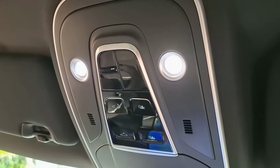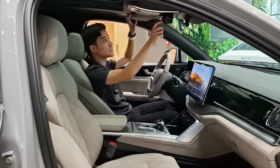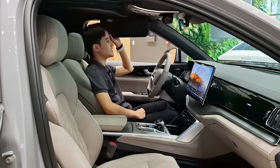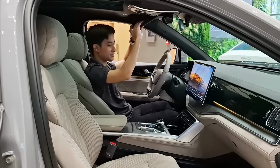Up above here, you have two LED lights and again controls for the panoramic sunroof that stretches all the way to the second row. Sunglasses holder, visor, vanity mirror with LED light. Oh, well, it does the job at least since this is already my driving position. So it does cover my eyes in case the sun is here on the left side.